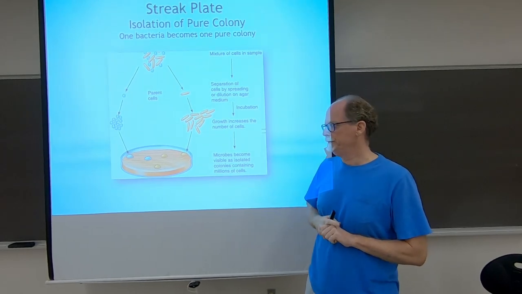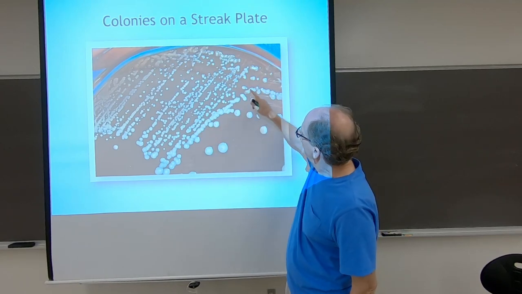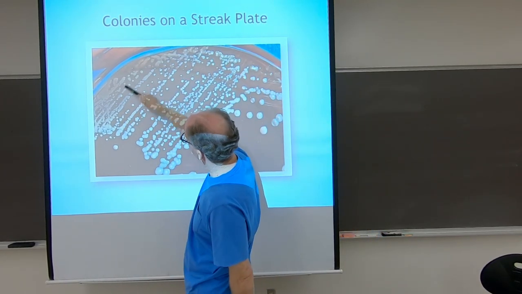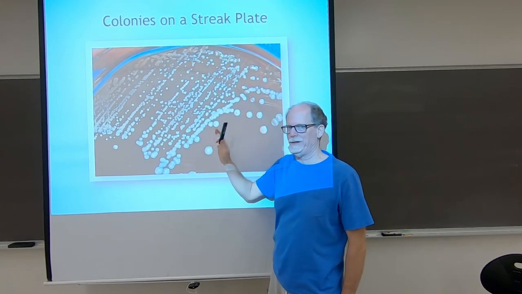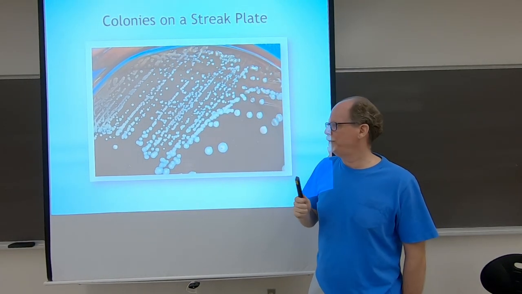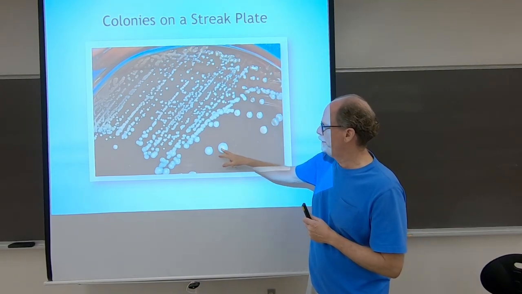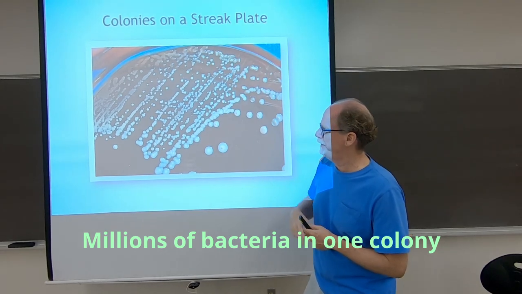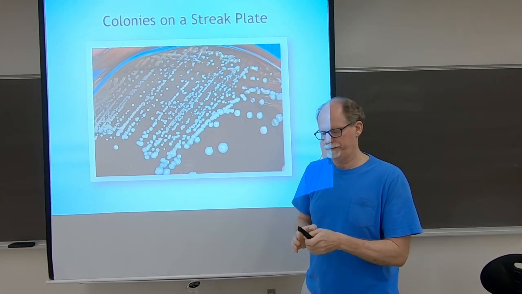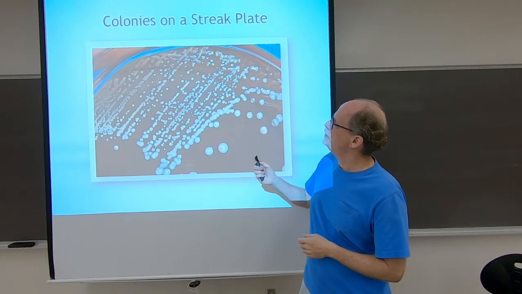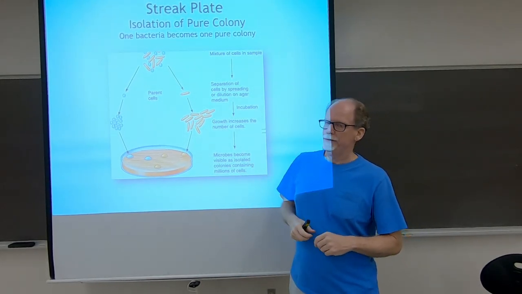Here's an example: they've taken an inoculate loop, spread out the bacteria, and left bacteria as they streaked. You don't see the bacteria when you're streaking them—you don't see them until you allow the one bacteria to grow into these colonies. One bacteria generates this colony, one bacteria generates that colony. But you can see if the bacteria were so close together that colonies grow together. The streak plate is used to isolate colonies, spread them out enough so that you can purify.